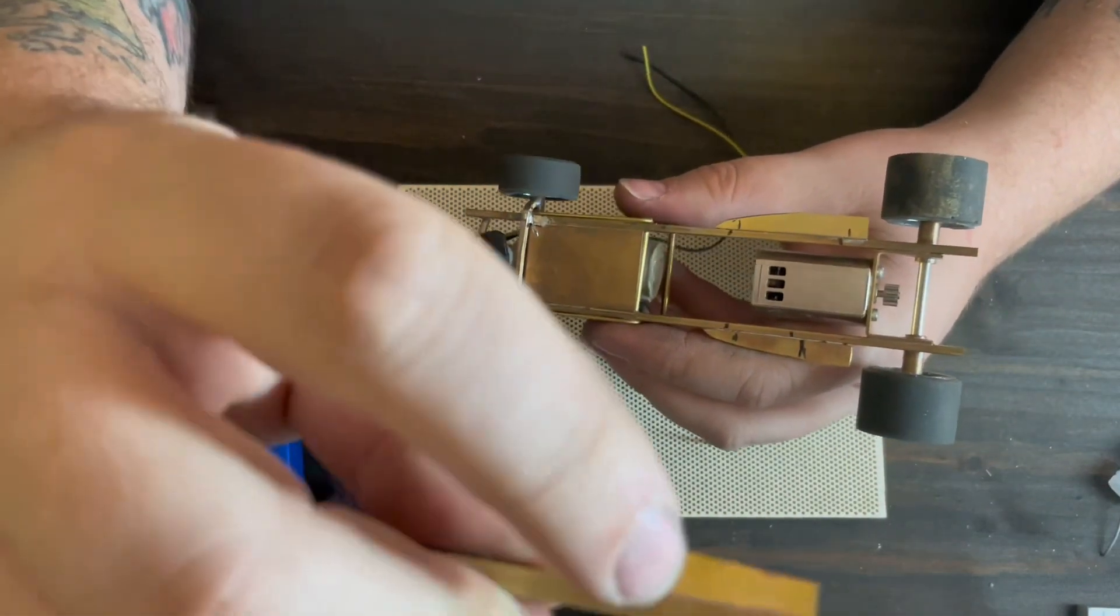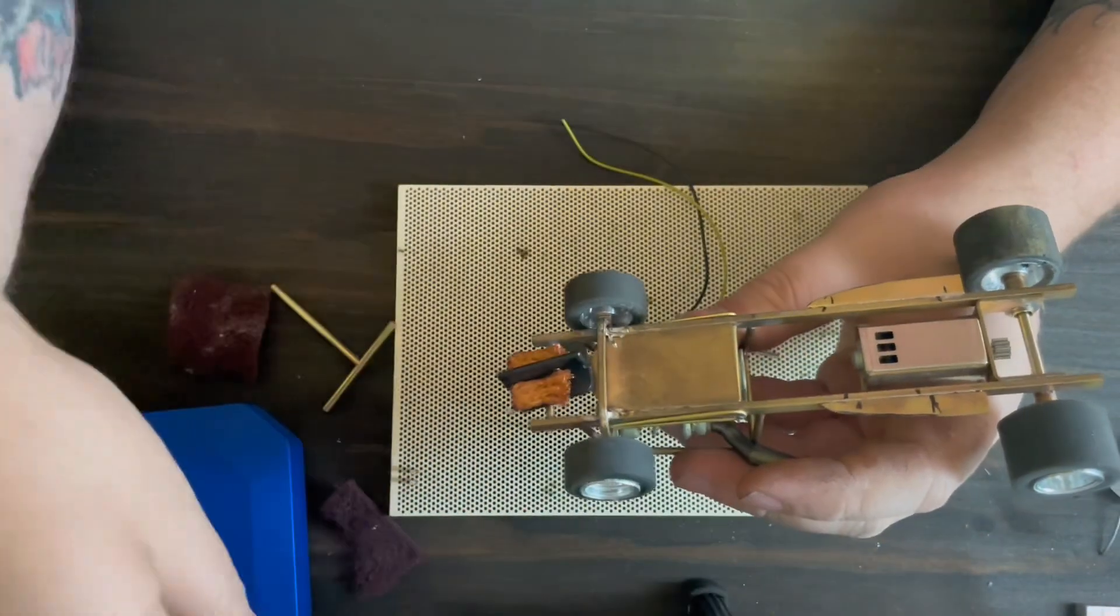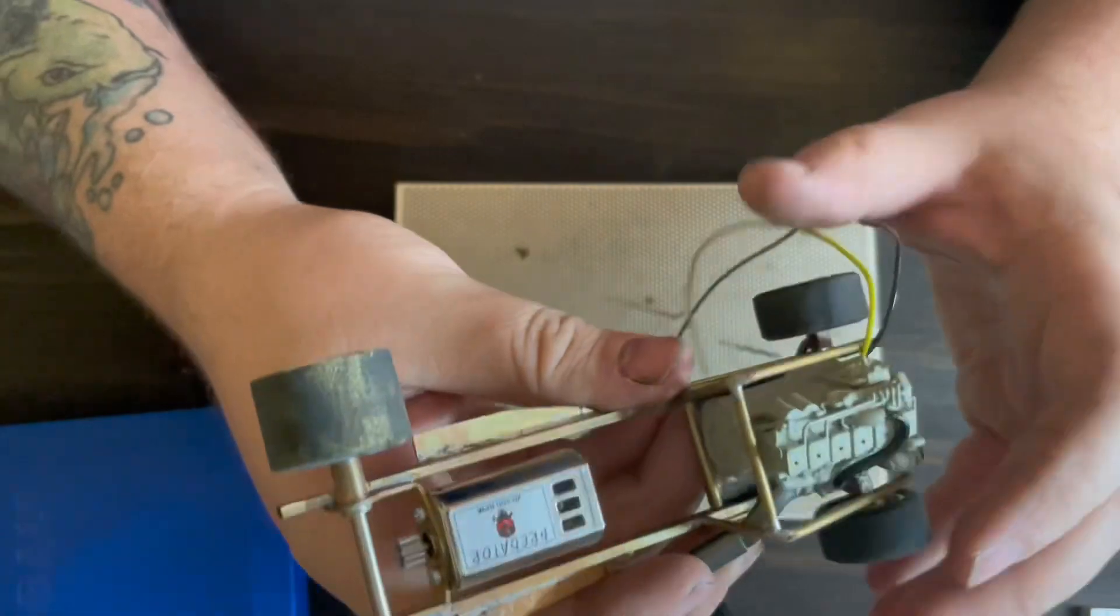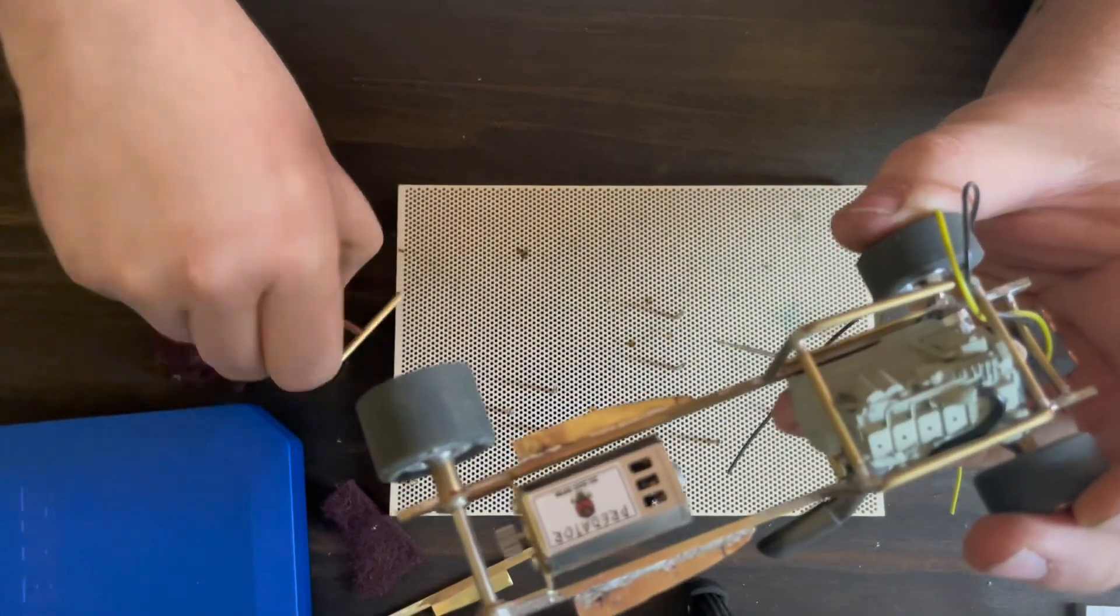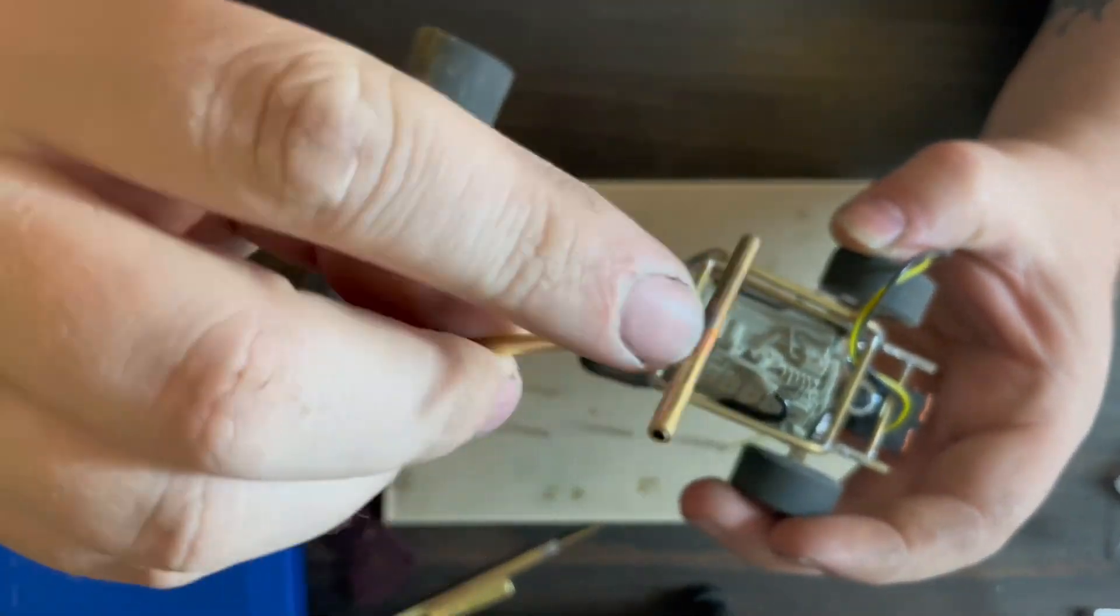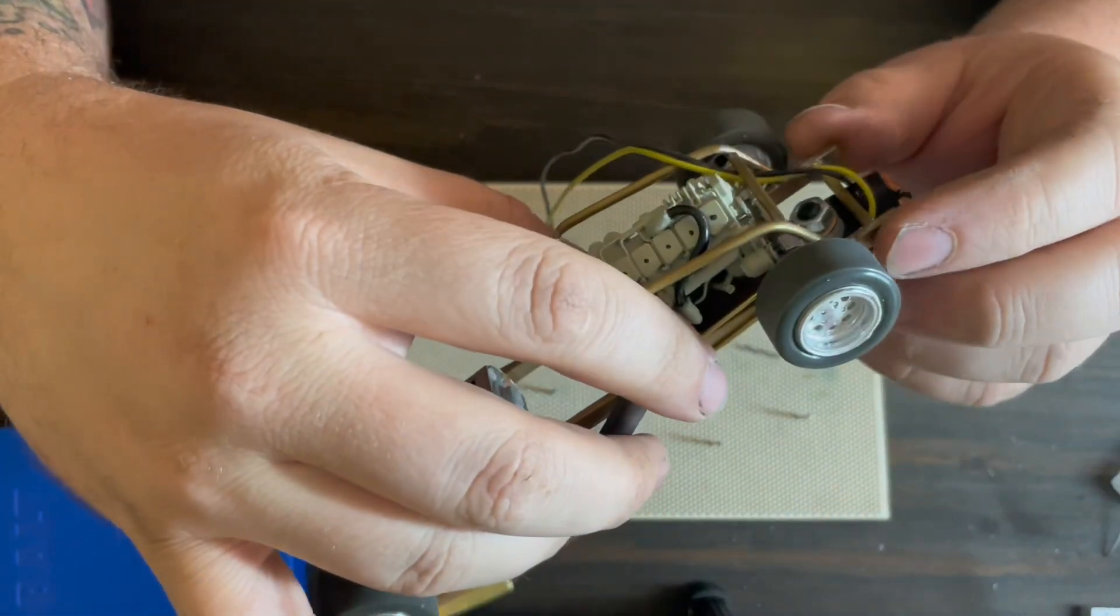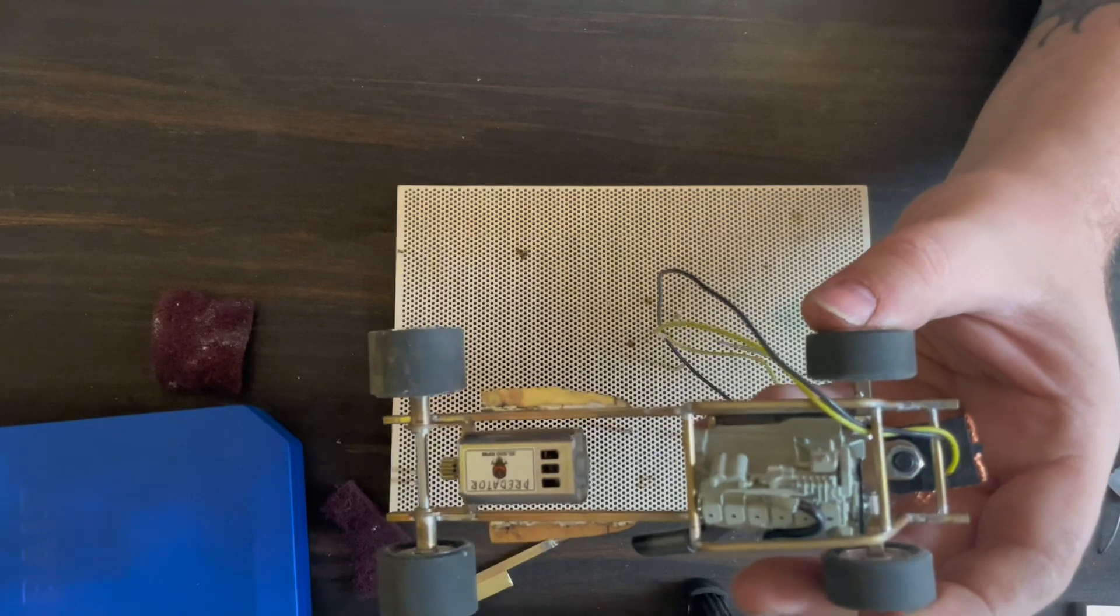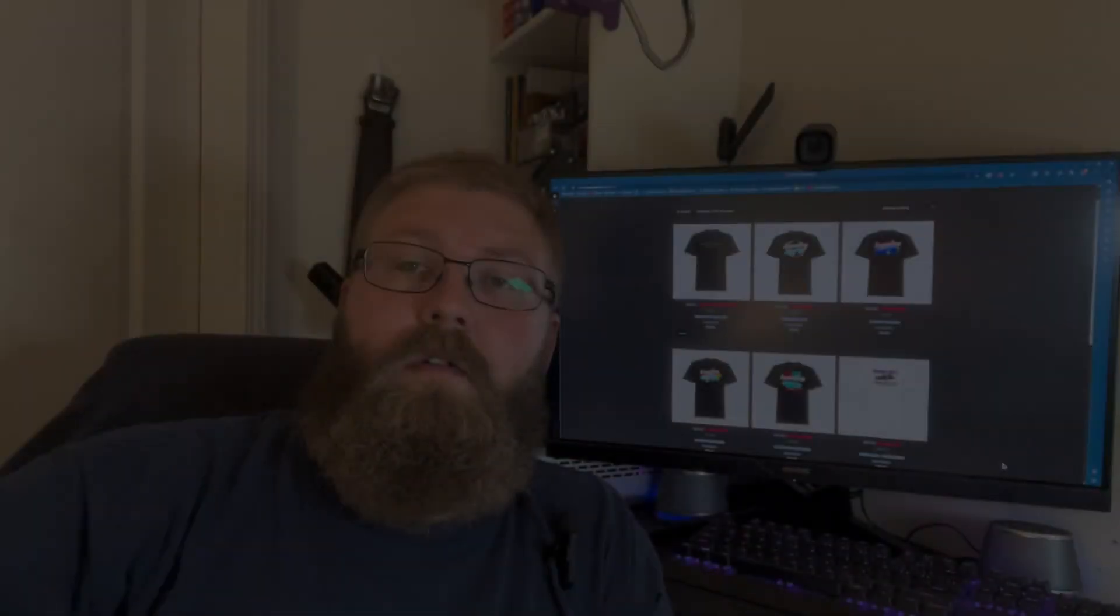Once you get your motor bracket in there and your guide plate, whether you use this, or there's a skinnier one, or you make your own, you can see these basically, that's what this is right here. So I mean, it's pretty easy. I've got some solder that I still need to clean up, make it look prettier, tubing, which see on here, I didn't do the fish mouth on those joints. So I could have made this joint stronger just by adding the fish mouth, which this is pretty strong here. It ain't gonna fall apart or nothing, but I could have made it look better as I throw it across the room, but I could have made this look better if I did this.